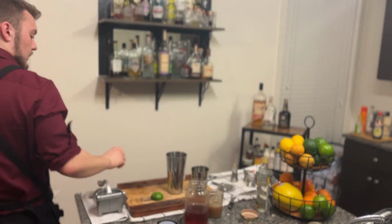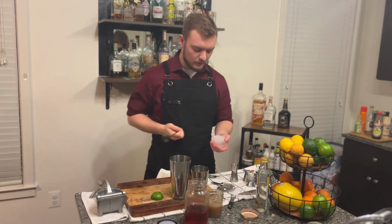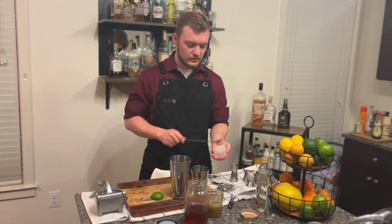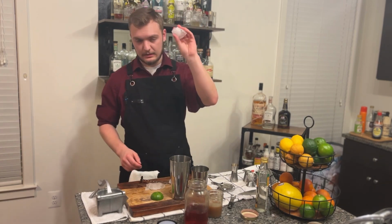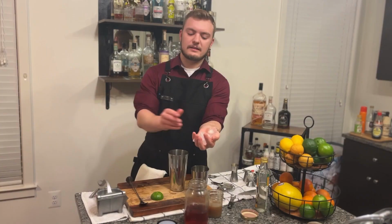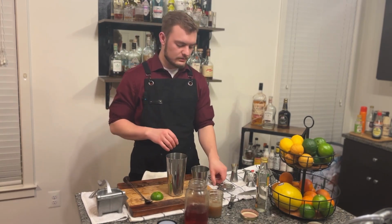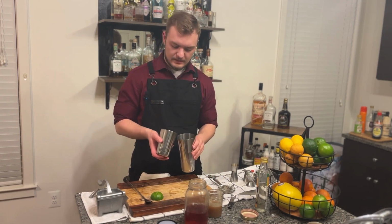All right, so when it comes to ice, level two did the half crack, half full. That's actually probably the best way to do it, honestly. But for me, I like to get one of these larger cubes I have in the fridge. What I typically like to do when I make most of my cocktails is do my best to split it in half, like that. Get the larger piece in the cube, and then you see I have a whole bunch of smaller pieces that came off. I'm gonna turn these into the crushed bits. Crack, crack, crack. So you kind of get the same agitation and dilution, but all in one. So, all right, just gonna shake this up here.